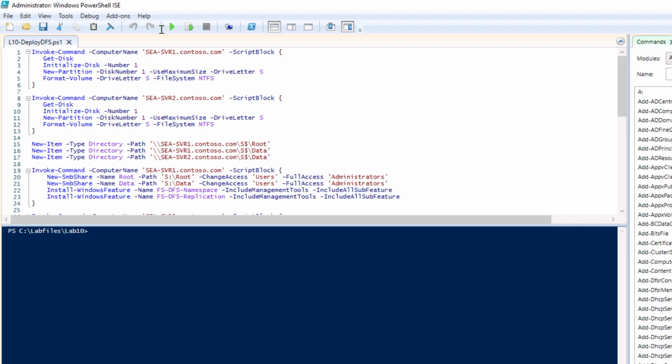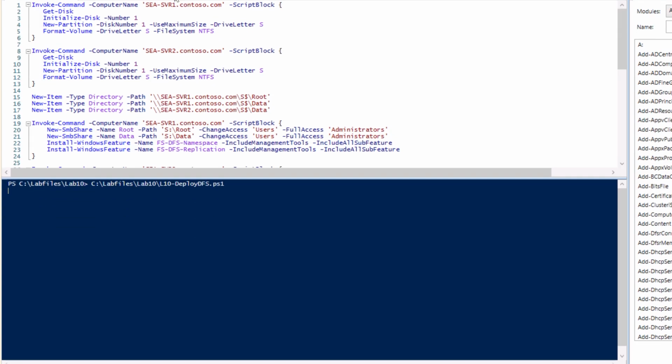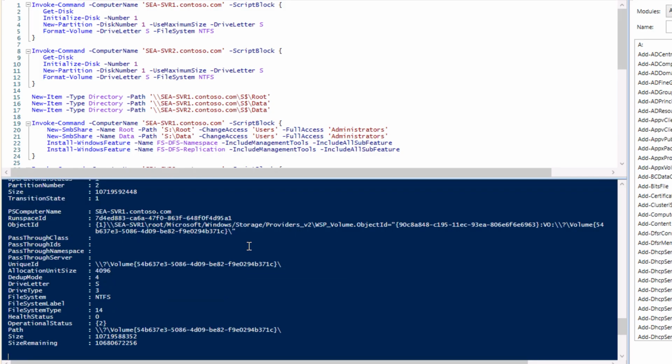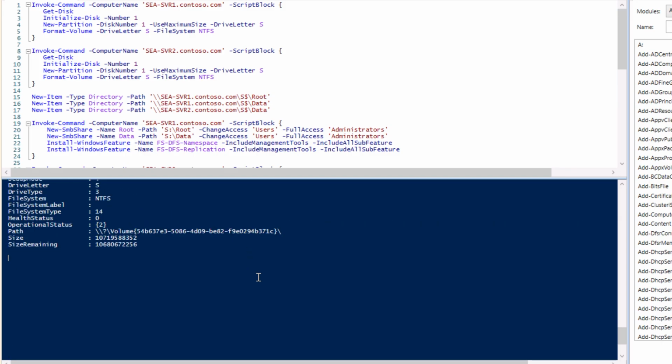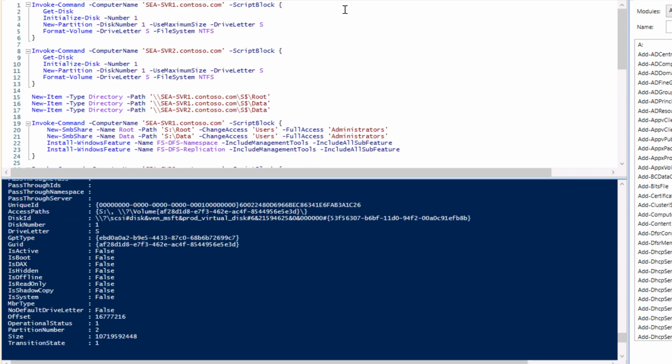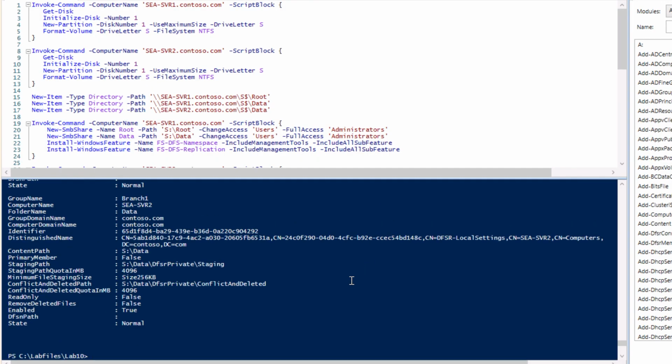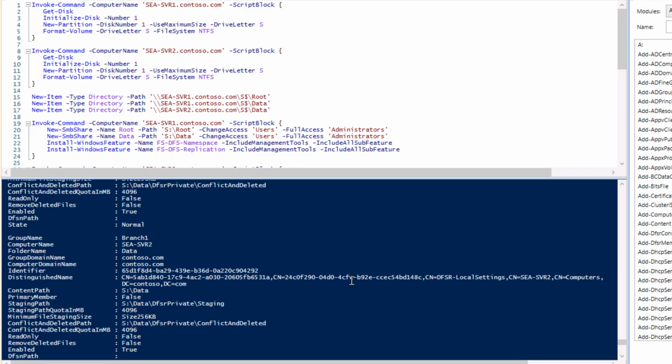Now we can run the PowerShell script. Now the setup is complete.